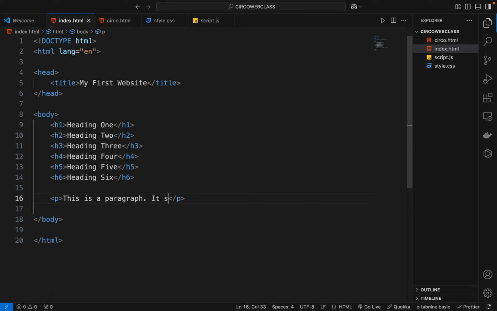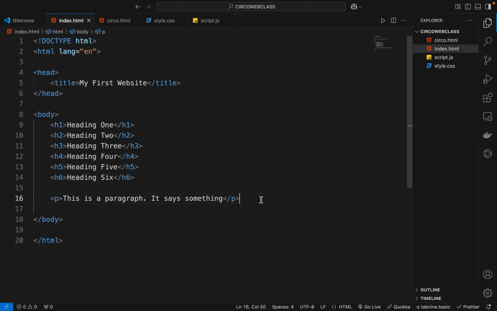A paragraph is just basically the same as a paragraph in your normal writing. We're going to stop here for today because in other classes we will look at the image element and the anchor tag element. Now, we have successfully written a basic HTML website.